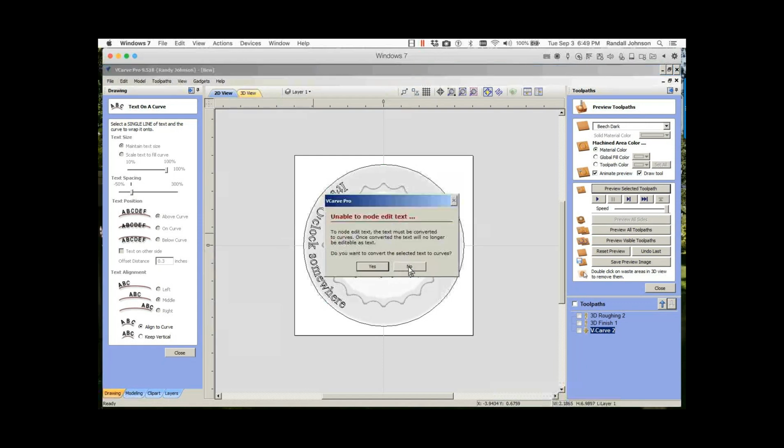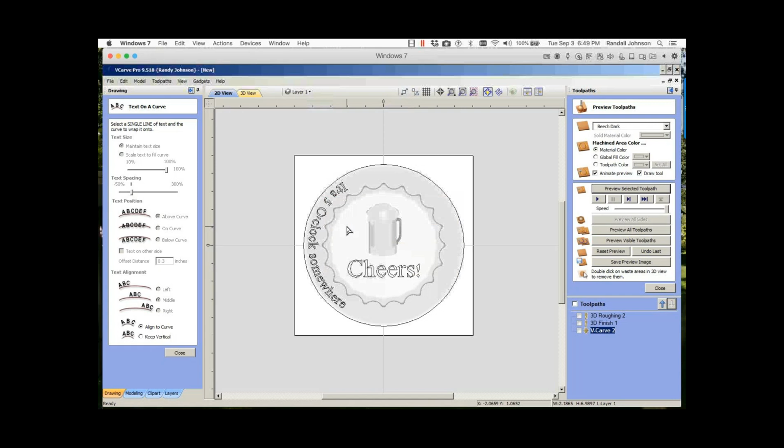And that's because I'm in node edit. Notice the shape of my arrow. There's no arrow shaft on it. I need to get out of there. Now I'm out of it. Just right click, or you can hit the N key, to toggle back and forth. I'm going to select my text, select my curve, and now it pops back in its location.